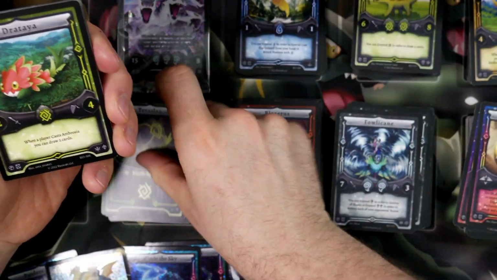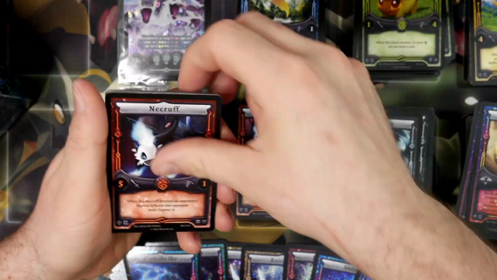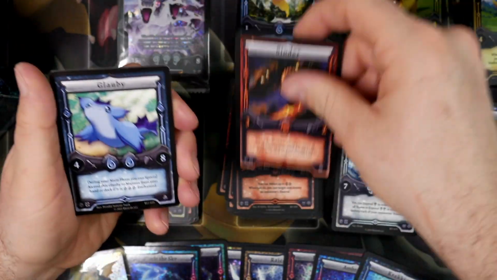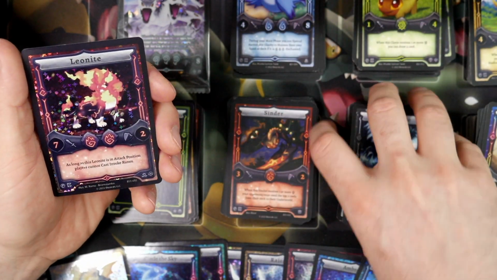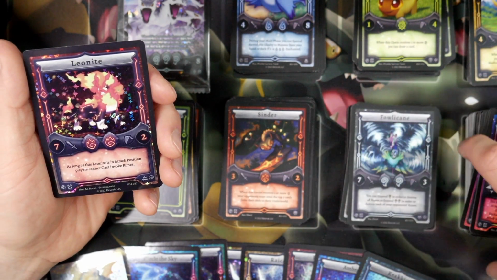Alright, Teratlus, Tritaya, Rummagem, Clovey, Nekruff, Earth Scout, Kinleo, Cinder, Galati, Leonite. That's going to be our rare. This is Kinleo's Ascension. 7 attack. As long as this Leonite is in an attack position, players cannot cast Invoke Runes.